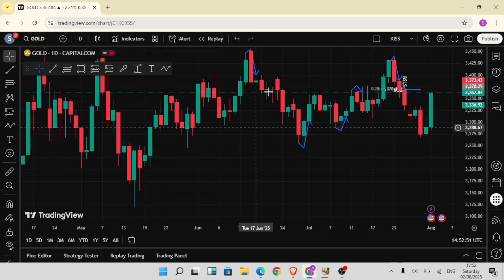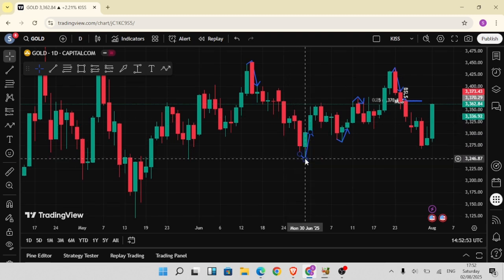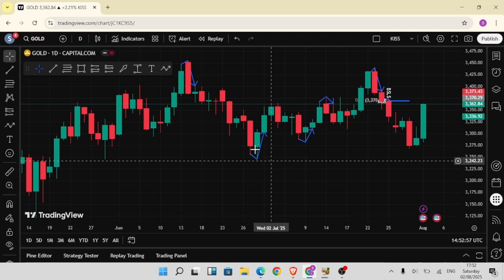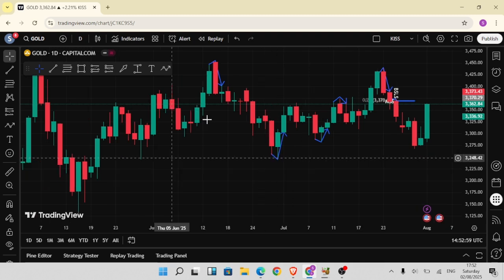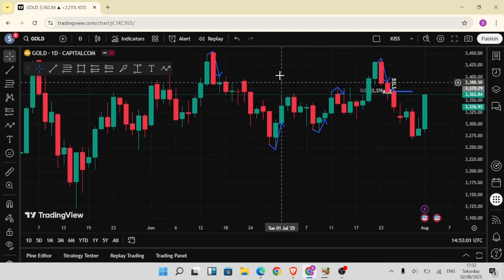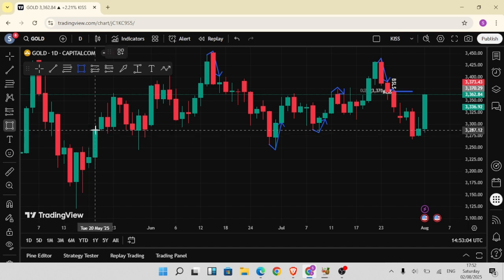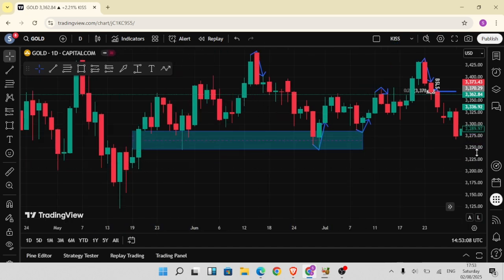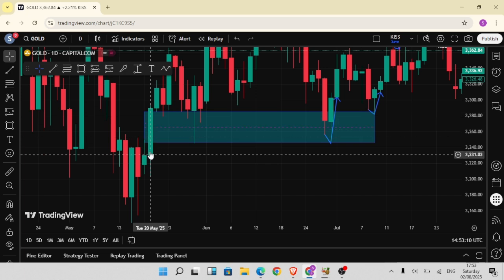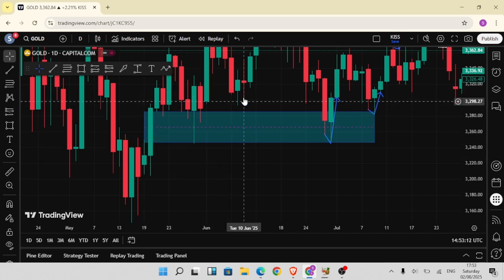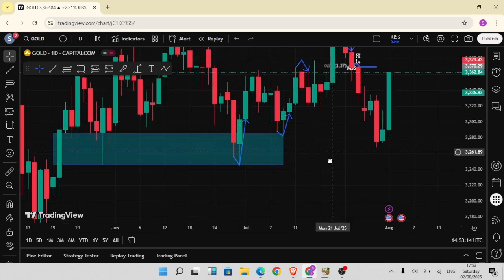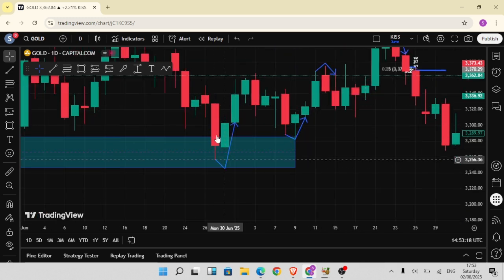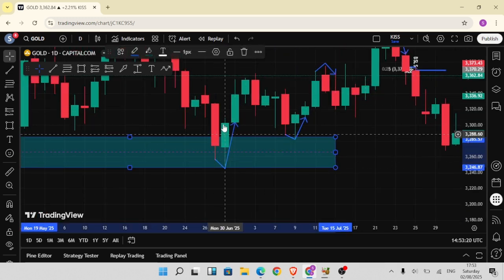The A+ setups will be when these conditions, or this price reaction, is coming off a key area such as a fair value gap. For example, let me use this one. This one came from this fair value gap right here. You see this fair value gap, the gap right here, and then price came out of it all the way and gave us these opportunities. And these were not the only opportunities of this area, right?